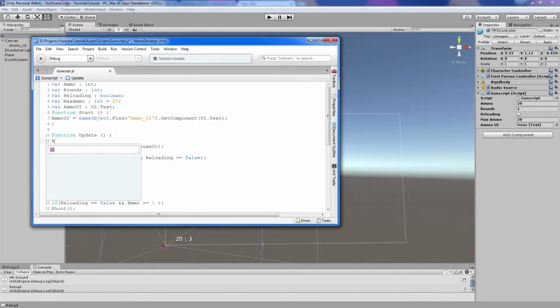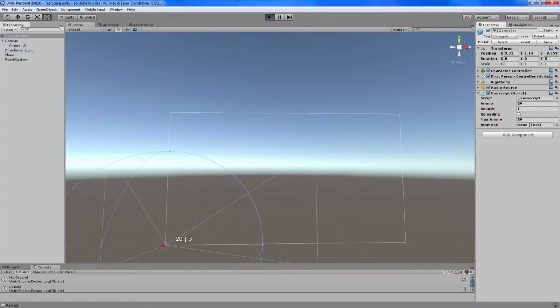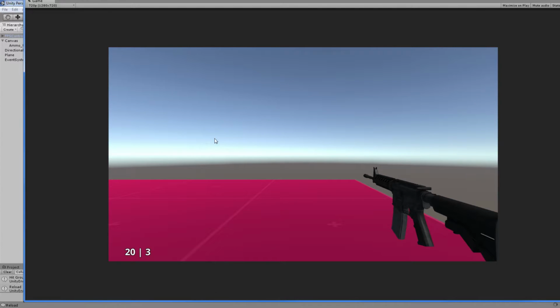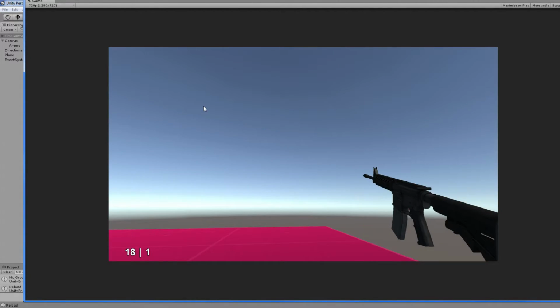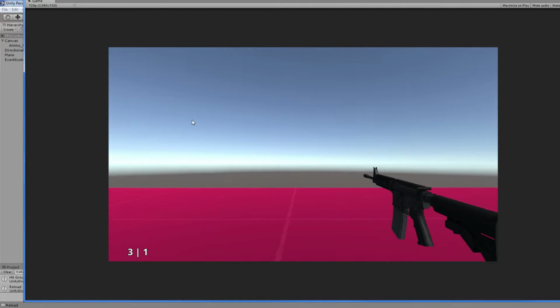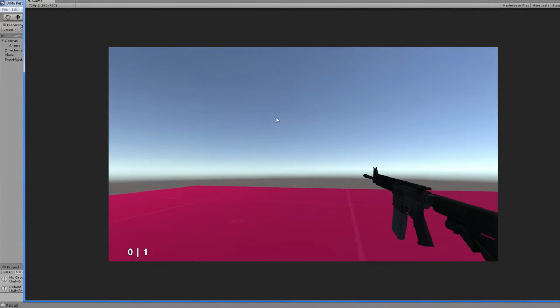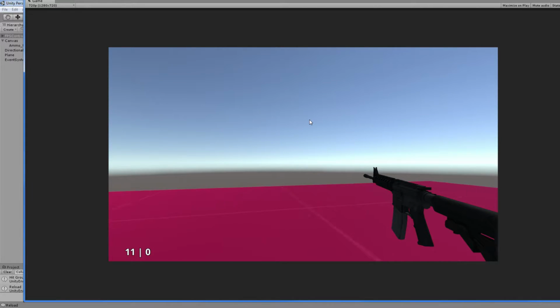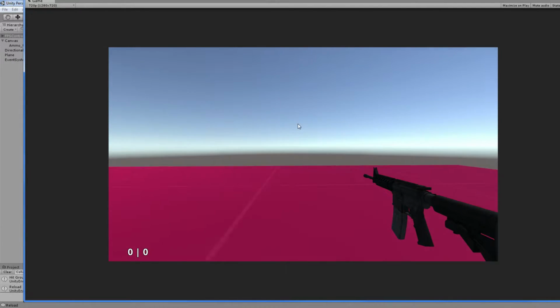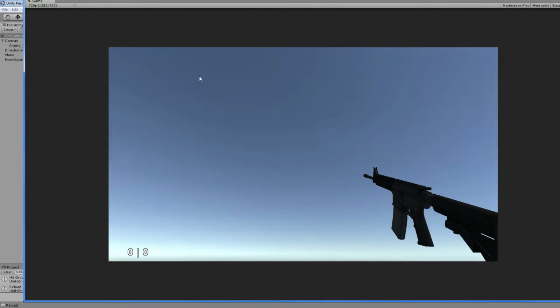Ammo UI. So we're going to set the text now. So ammo UI.text equals ammo plus, and then we're going to have a space and a line in the space plus rounds. There we go. So this is now going to set this up on screen perfectly, so that when we shoot, it's gone to 1, because that's exactly how I set it up. And you'll see that it works perfectly. Now we can't actually shoot because there's no ammo, which is good.